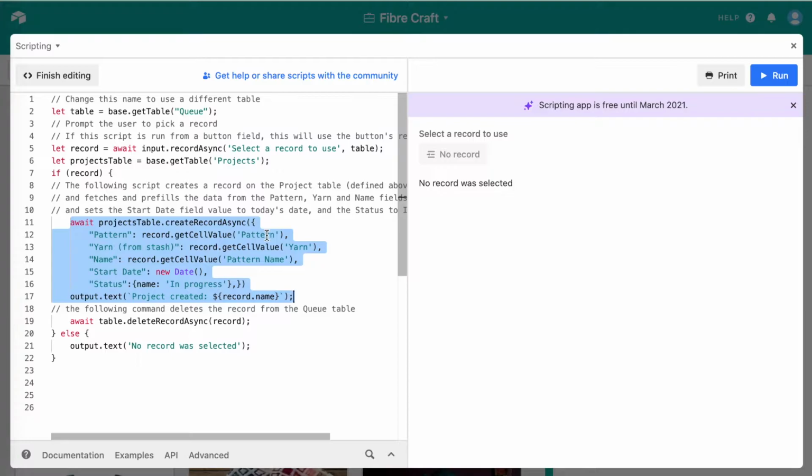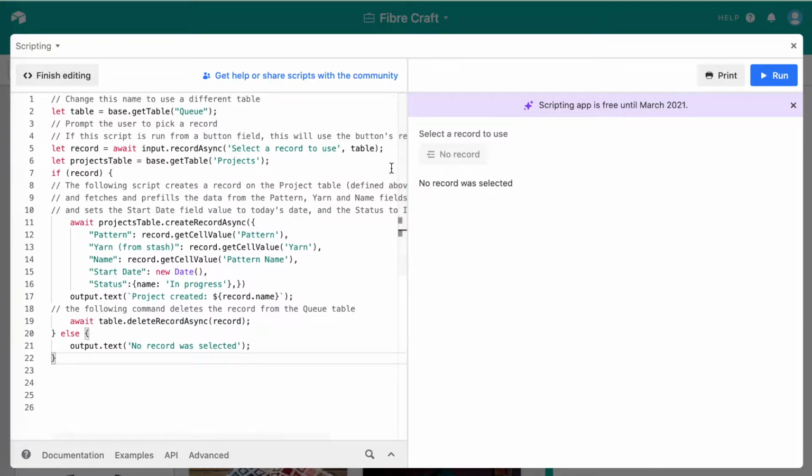It's going to pull the value from pattern on the queue record and put it on the newly created project record. It's going to do the same with yarn, the same with the pattern name. The start date it's going to pre-fill with today's date, and the status it's going to set to in progress. And then it's going to tell me project created. Then when it's done all of that, it's going to delete the record from my queue. So in a nutshell, that's what all of this code does.